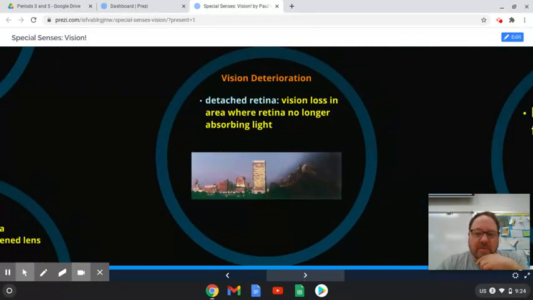Let's see. Finally, we have a detached retina. The retina is like a membrane on the inside of the eye, but people can experience accidents, like concussive accidents. You get in a car accident or there's an explosion, whatever the case may be. That membrane can peel over, and if the retina folds down, well, then you're blocking those photoreceptors. Imagine a poster up on the wall and the tape peels off in one corner and the poster folds over, and you don't see that part of the poster anymore. Well, if your retina folds over and covers the photoreceptors, then you're going to lose that part of your field of vision. So they can try to reattach the retina and things of that nature.